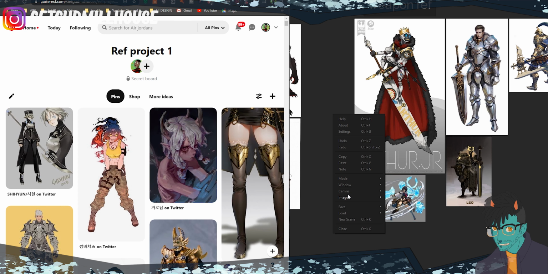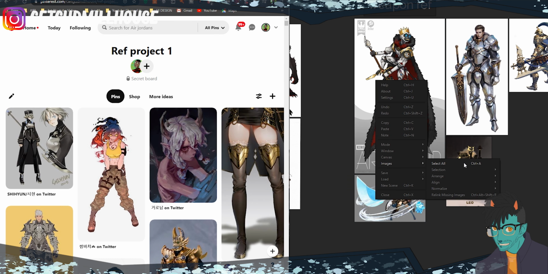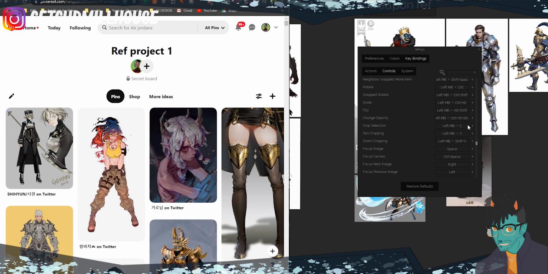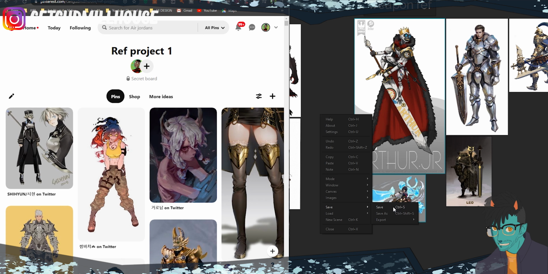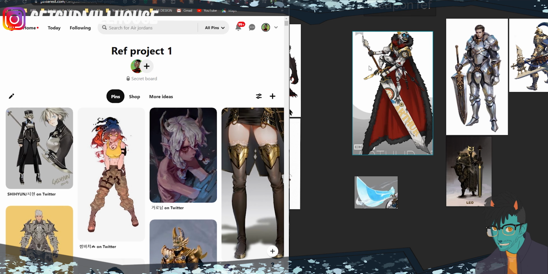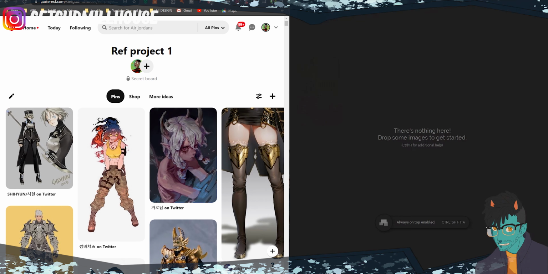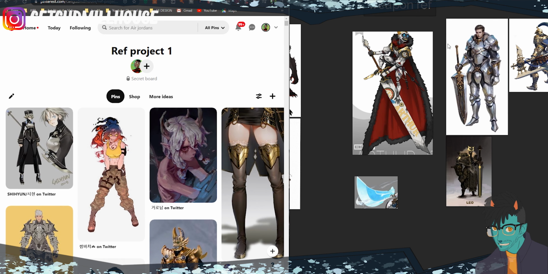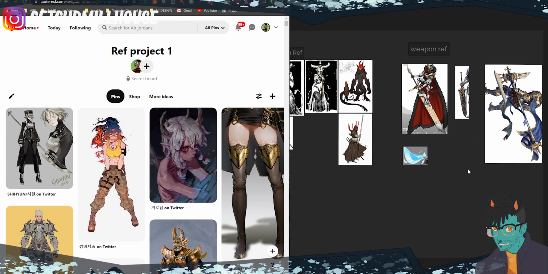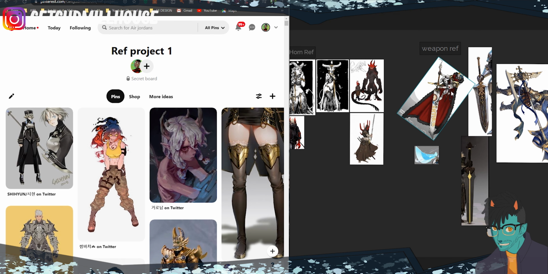And right now I'm doing a character creation and I am going based off of armor or weapons and poses and stuff like that. To crop your image so you can just only have that and nothing else, you click on the image and it's going to be highlighted blue. You're going to hold on to C and then you're going to drag a box to crop whatever you want to show.